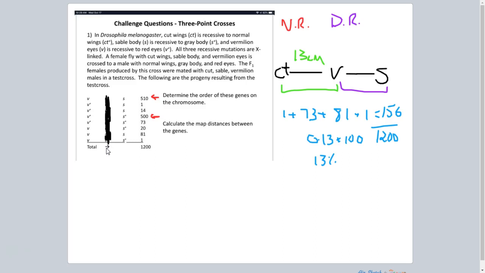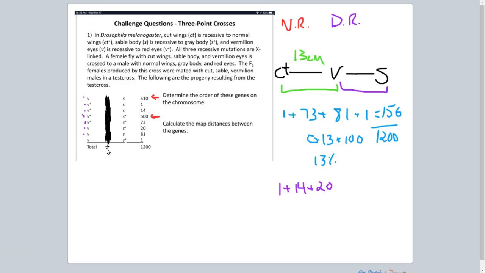So our linkage pattern is recessive-recessive and dominant-dominant. The first one here on the list is dominant with recessive. That's different. We'll count it. The next one on the list is the same, dominant with recessive. That's different. We count it. We can blow right by this. That's our non-recombinant. Below it we have dominant V with dominant S. Well, that matches the non-recombinant linkage pattern, so we ignore it. And then we have recessive V with dominant S. That's different. We're going to count that.